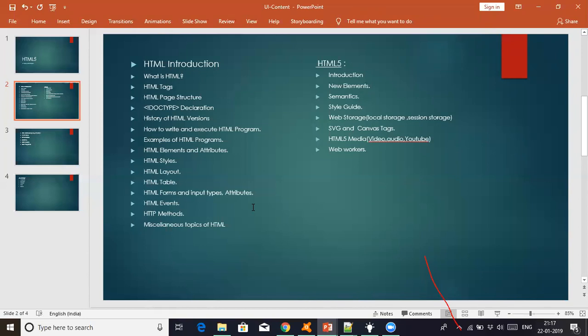So for those kinds of patterns, there is one keyword. By using that, you can also validate your form. HTML5 was introduced actually to reduce your JavaScript code, so that developers can easily handle these kinds of validations. Apart from that, there are the video tag, audio tag, and YouTube tags. Those are used to load some embedded content or external URLs, if you want to add them.